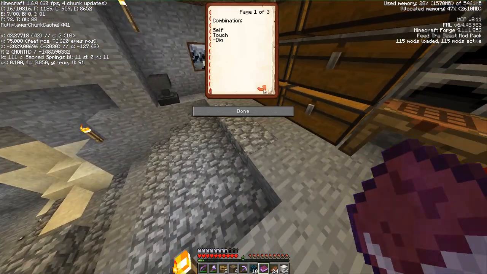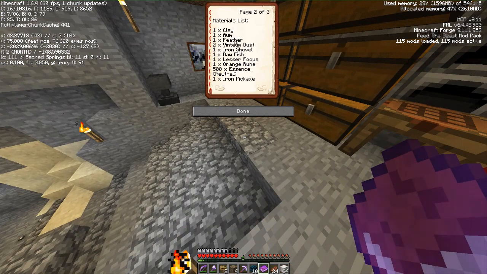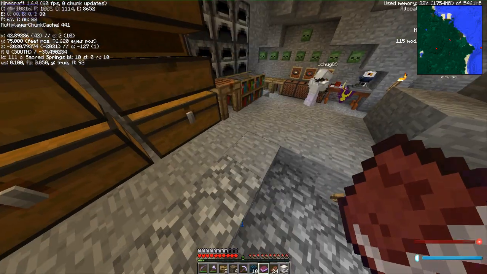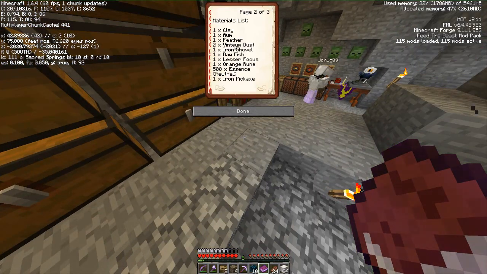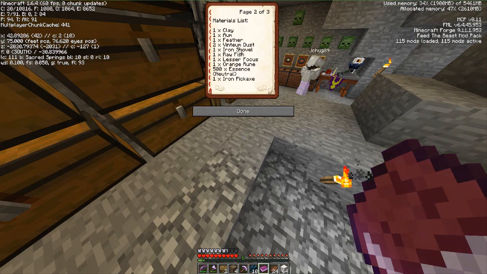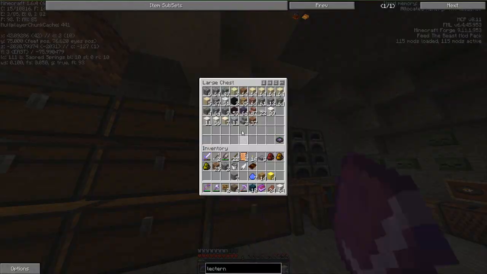Anyways, let's grab our other stuff. So I need a clay. Let's grab the feather. So I need a feather. Two Vintium dust, which I think I have on me. Yes, I do. Iron shovel, a raw fish, lesser focus.